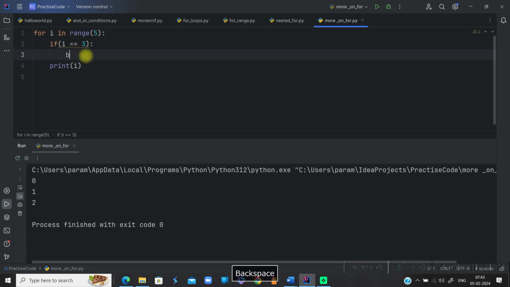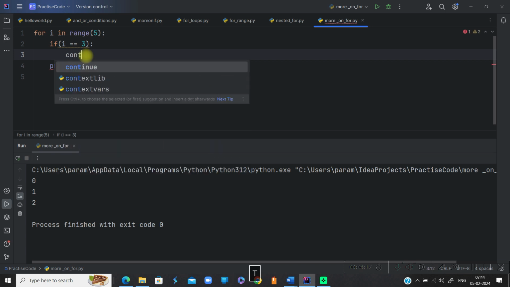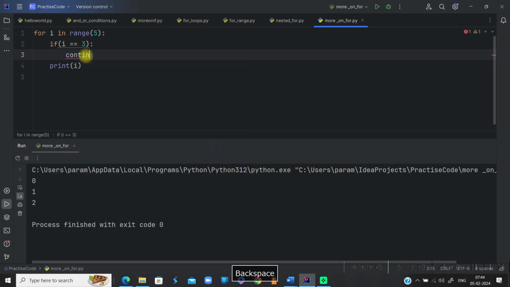Instead of writing the break, if we write a continue, what will it do? It will skip the printing of the I value, that is 3, and continue with the loop.